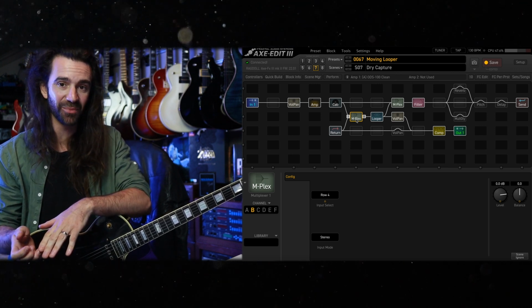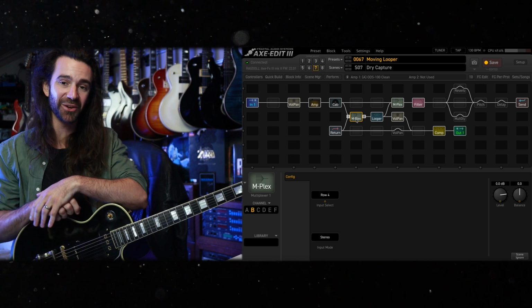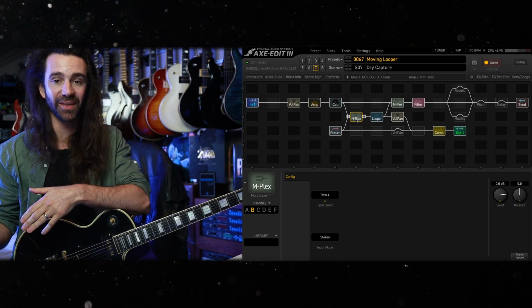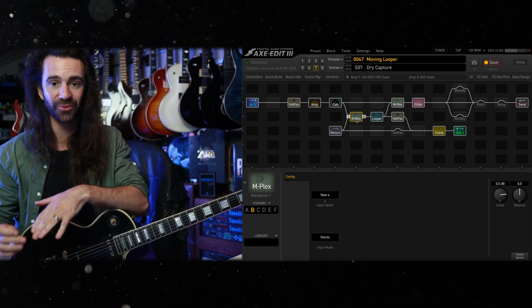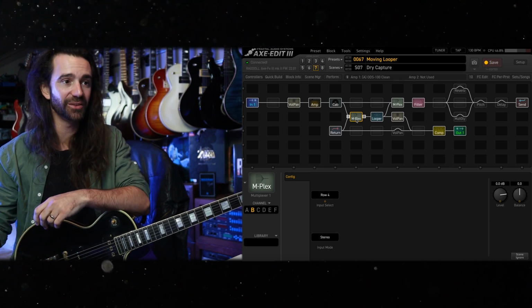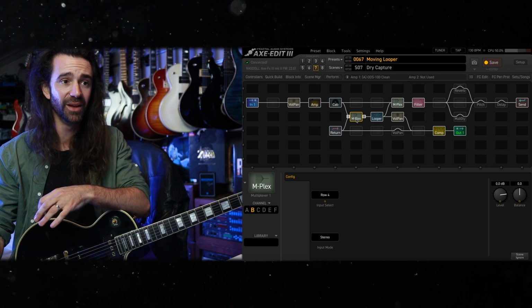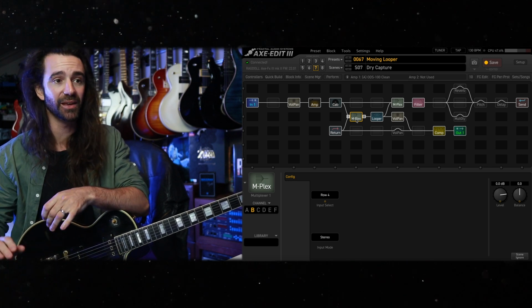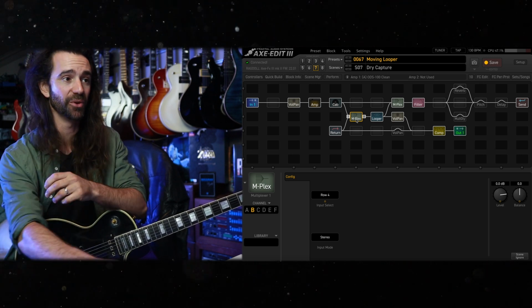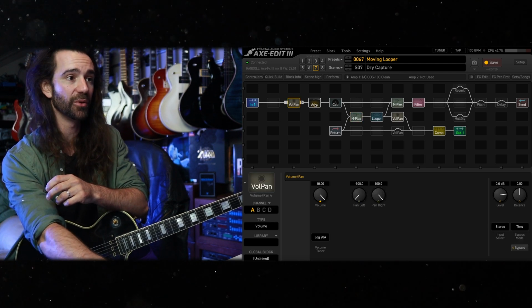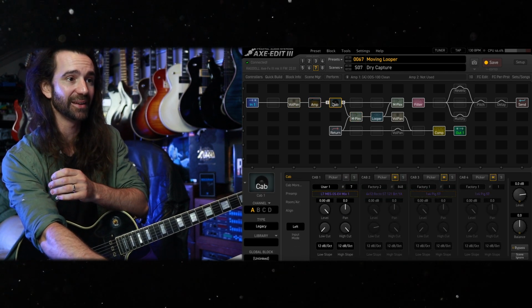This is basically using the exact template that Moke put together, so full credit to Moke there. The trick is using the multiplexers and the send and return blocks in here. So the way I've done this, and you can see all the time-based effects are bypassed at the moment, is I've got a volume pedal going into a clean amp and cab.